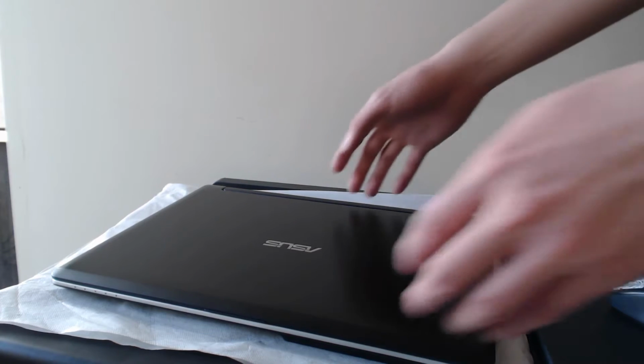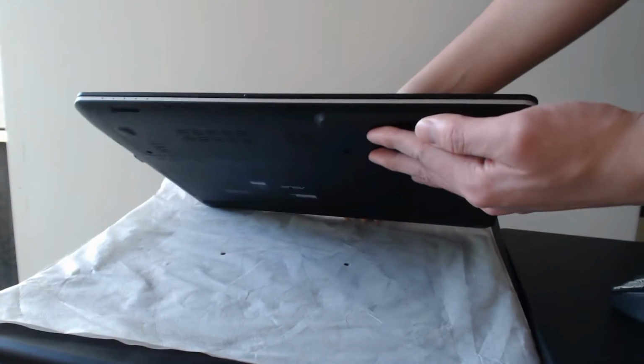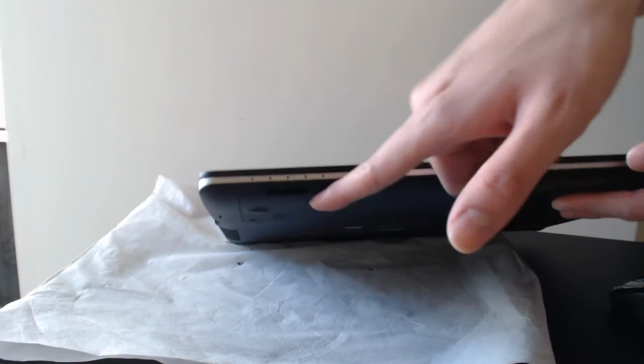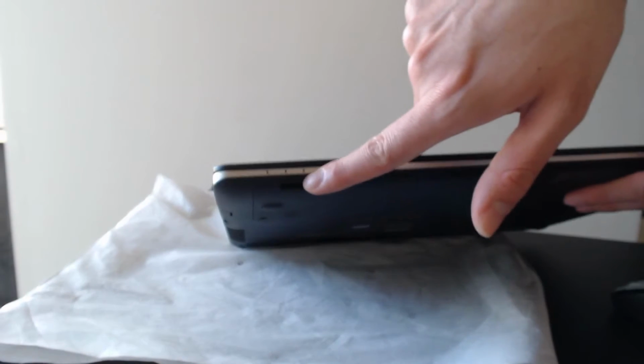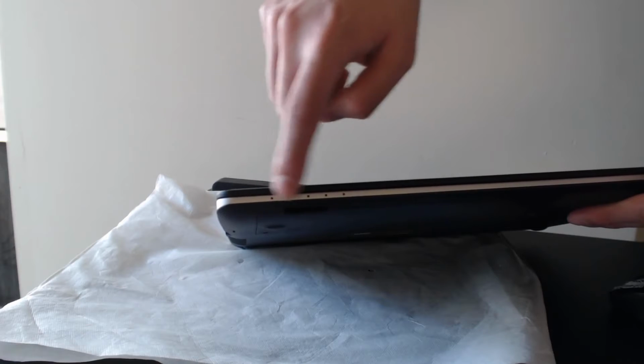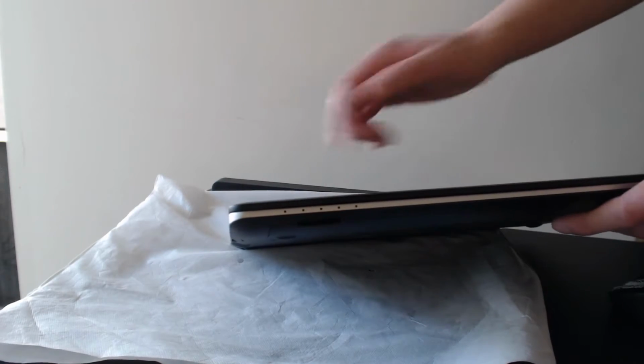Okay, so let me just quickly show you some of the ports on this laptop here. For starters, we have the SD card reader in the front here. And then we have the notification LEDs on the top here. It's very non-intrusive, very good placement. I like that.